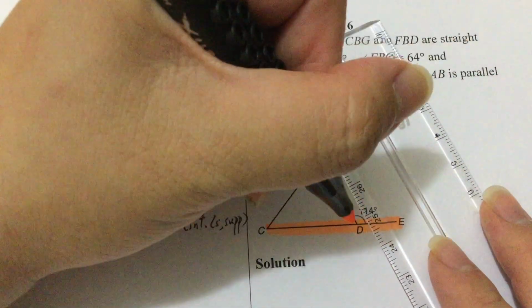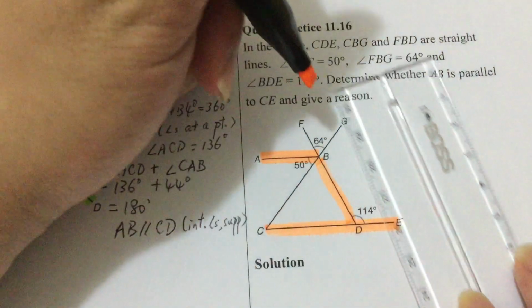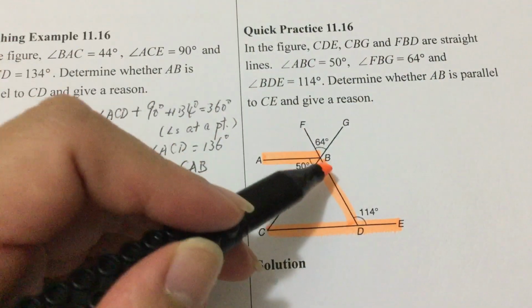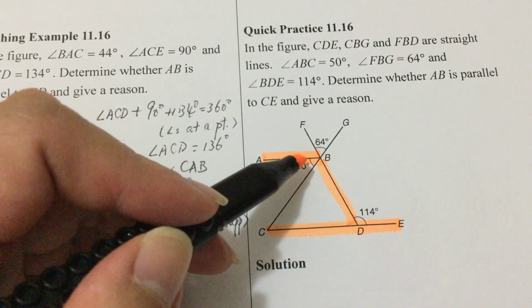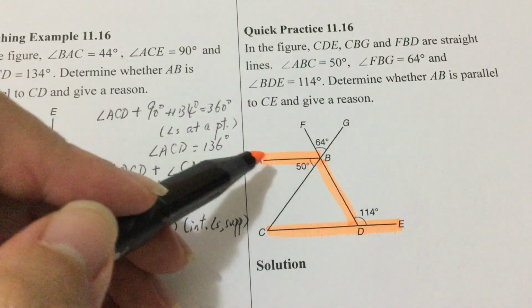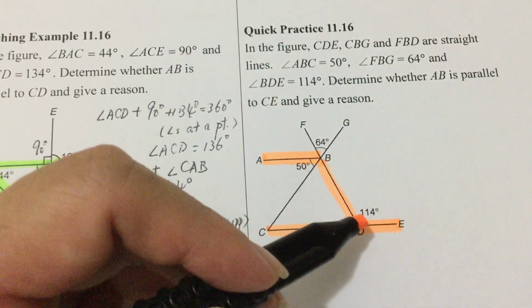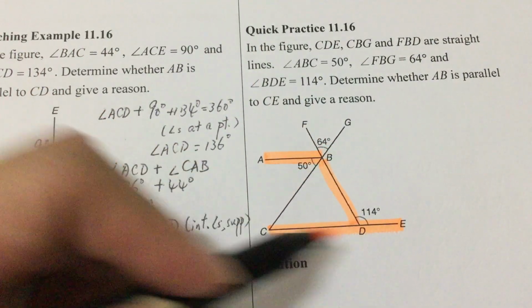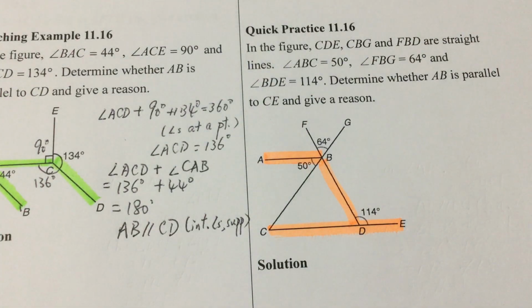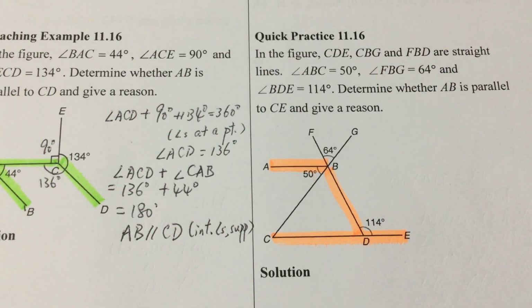Okay, now let me choose BD first. The reason is that if you choose BD, we are going to find out that this one added together will be 114, and then this one is 114, so we can say that this one is alternate angles. This is another English letter Z. This one is another Z. So everyone, you can choose what you like. I'll give you 30 seconds to do this question by yourself first.